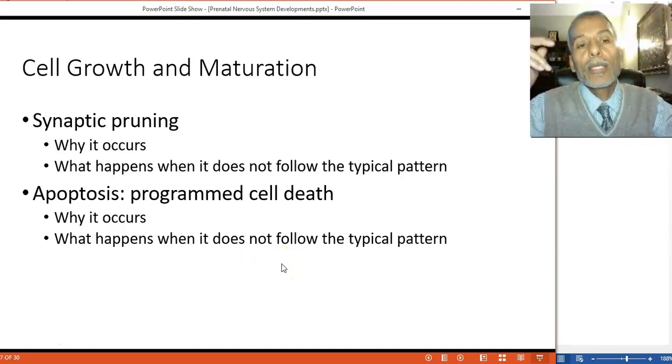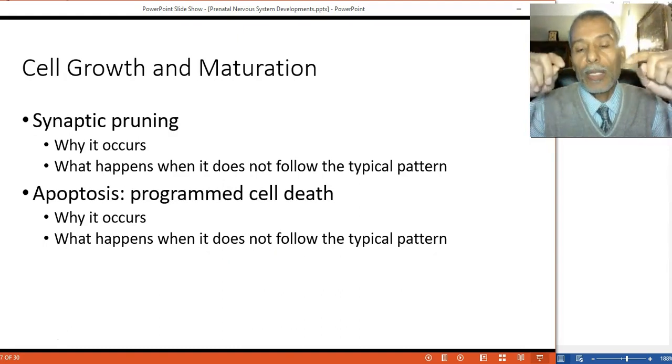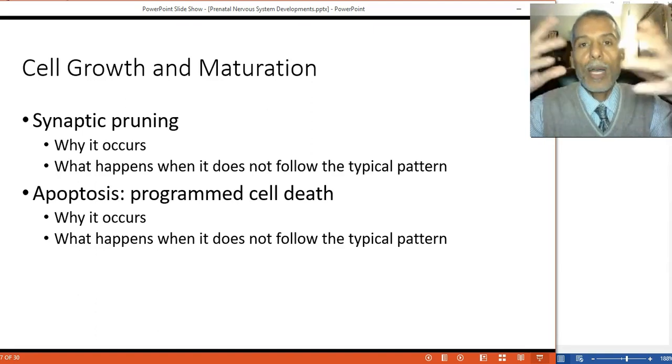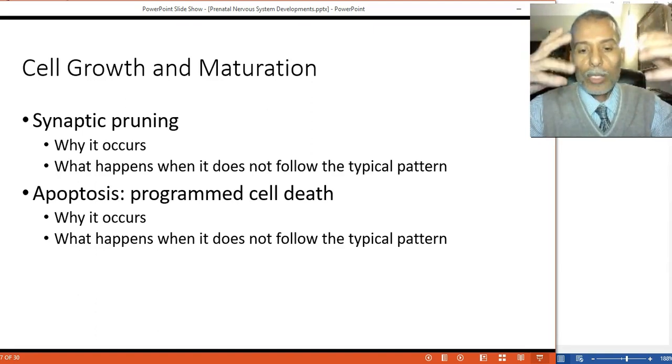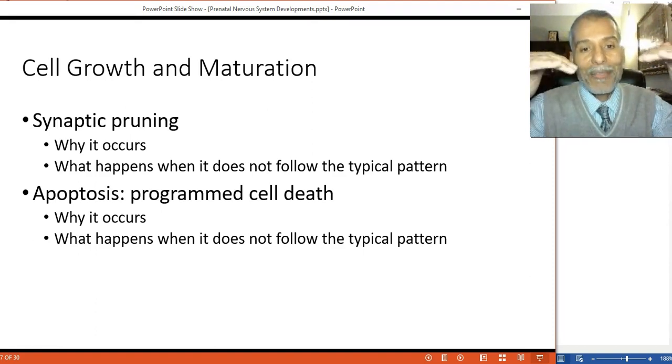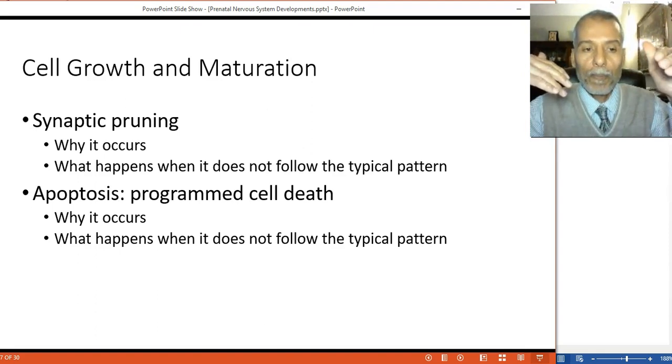Now, when synaptic pruning and apoptosis doesn't happen, this process continues gradually until puberty. In puberty, there's a lot of reconstruction again, and a lot of networks are being refined, and the brain is highly flexible at that time around puberty. But after that, it starts to have less flexibility, less plasticity. So that process of synaptic pruning and apoptosis continues until you hit puberty.